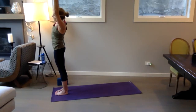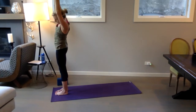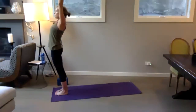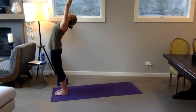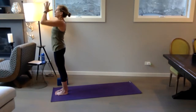Because if we don't have a strong foundation, I think Sam has talked about this, but we'll talk about this. But you have to start from the ground up. You have a strong foundation to grow. Inhale, reach back up, then just push your hips forward, lift a little taller, and draw a little line on the ceiling, just to the point where you kind of feel like you're doing a back bend, not too much. Nice. And then take an inhale, come back up to standing, release your hands, hands to your heart.